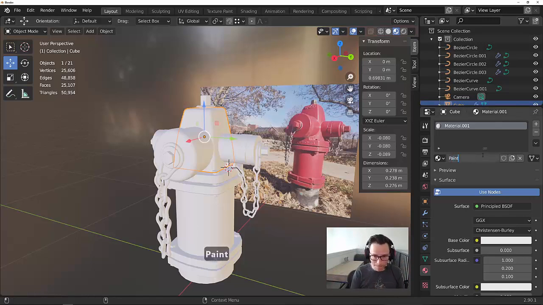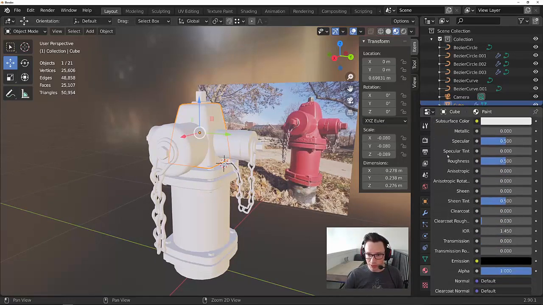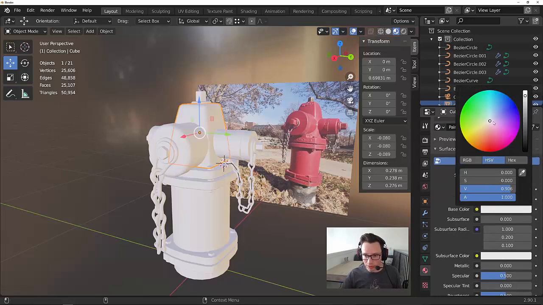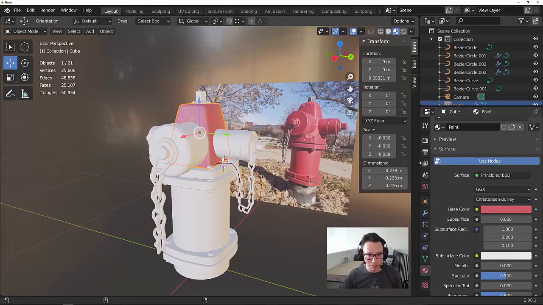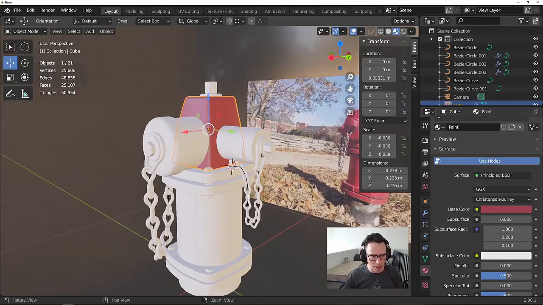Let's just call this paint. And what this thing is going to do is be our paint material. So I've got a whole set of options here. Now this is a sort of physically based default rendering that we can use to our advantage. It's not perfect. It's not the best in the world, but it is quite good and it looks quite nice and it'll work for most situations. So let's just use the default. So let's make this red. Now we could even actually color pick from our scene and pick that if we wanted to as well, or go something a little bit darker, and that'll work decently for us.